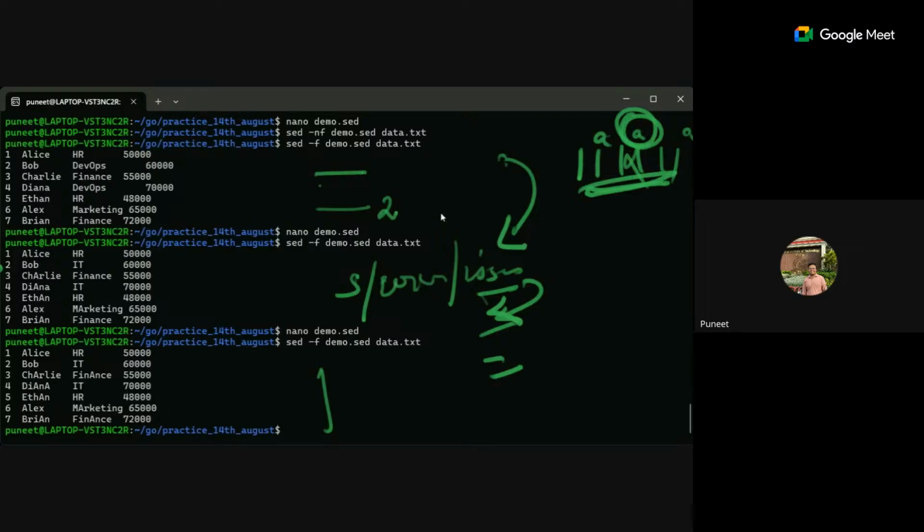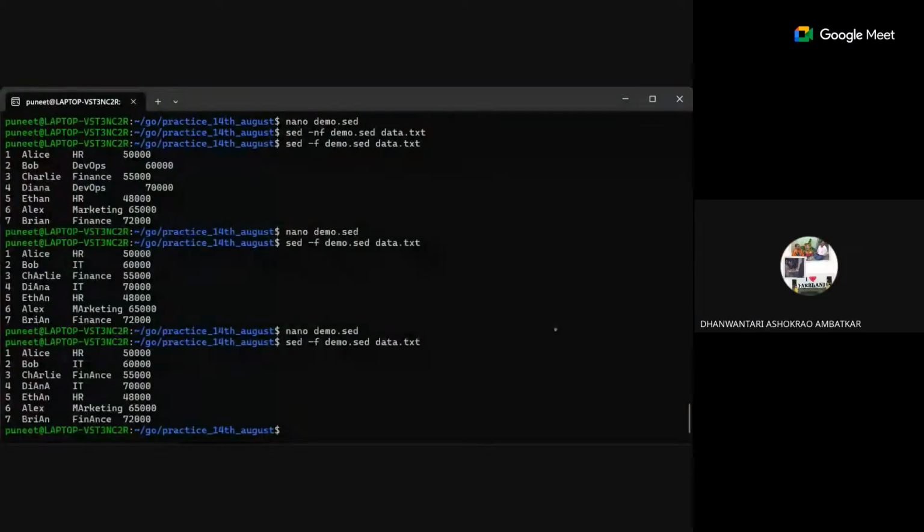But inside this language that we are seeing, this normal thing and global thing, using this command you cannot do that. As far as I know, we can't do that. Okay, sir.